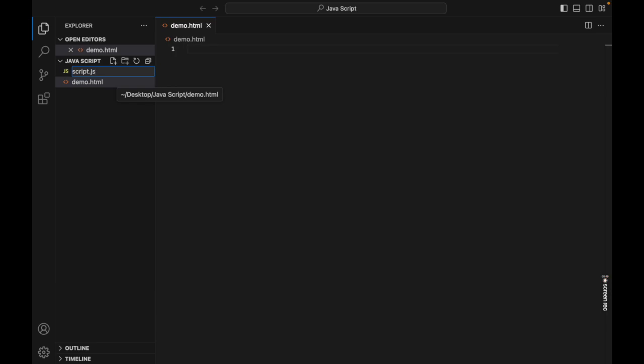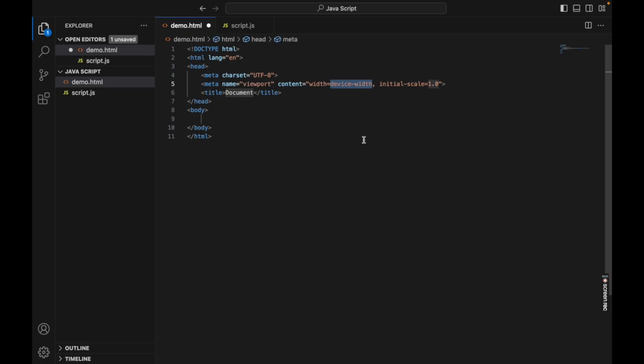Now just open the HTML file and then type the exclamation symbol and then press enter. And you can see that the HTML basic code appears. For now, we'll just link the JavaScript file and do nothing else. If you have not learned HTML, then you must learn HTML because HTML is absolutely necessary for web technology. Now we have to write HTML code which will connect the JavaScript and HTML file. So now I'm going to write it.